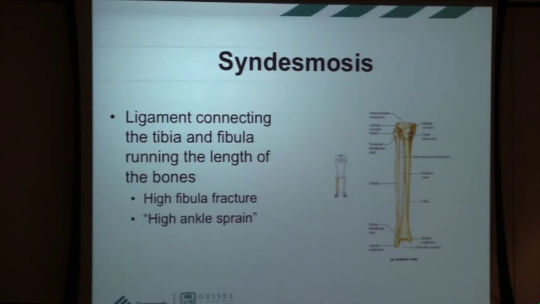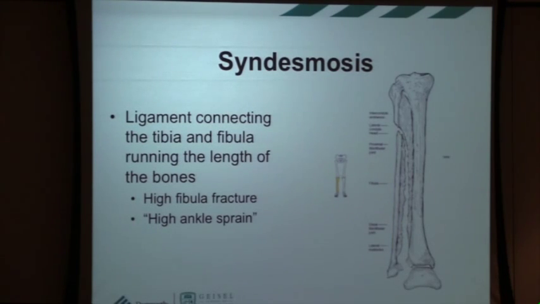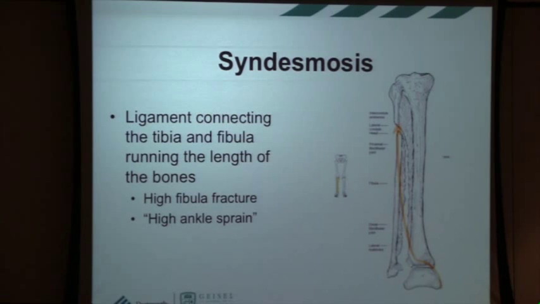It's worth mentioning the syndesmosis. You hear a lot about high ankle sprains — these are essentially injuries to the syndesmosis, which is interesting because you can have what is essentially an ankle injury that presents with a fracture all the way up at the top of the fibula. The syndesmosis is the ligament running between the tibia and fibula, stabilizing those bones both longitudinally and side to side. Energy from a planted, twisted foot can start at the inside of your ankle and travel all the way up, presenting as a fracture at the top. A high ankle sprain is a more modest version without an associated fracture, but it can take a very long time to recover from.